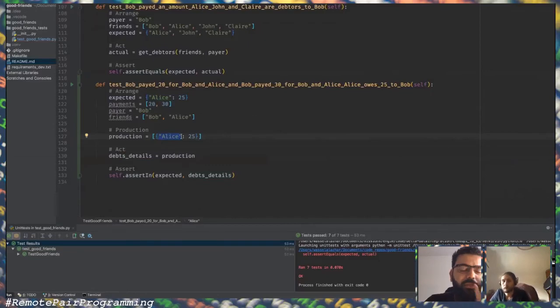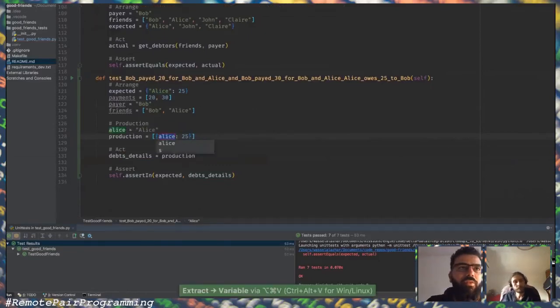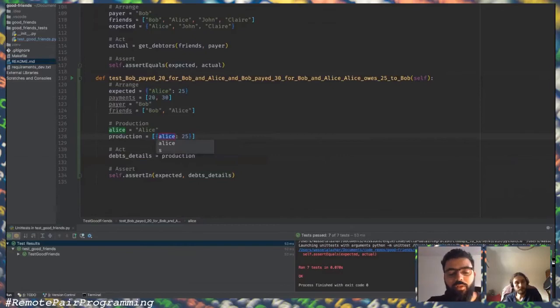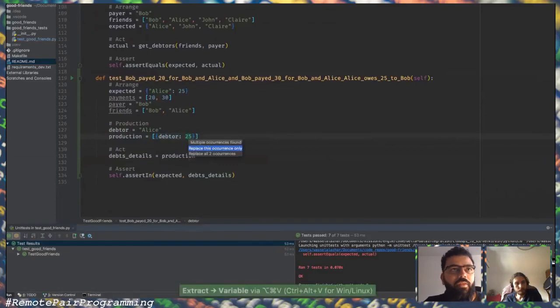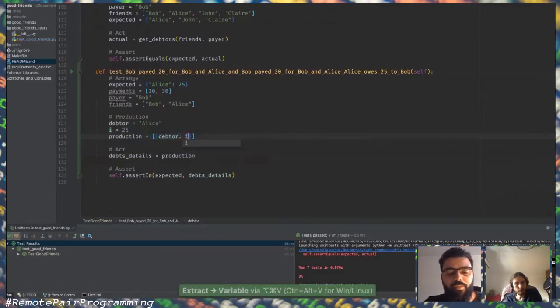So we can replace this by extracting the variable here. Yeah, it was already three times, but it's in the expectations as well. That's good. Sorry. Yeah, that's good. Vector, and this is the debt.